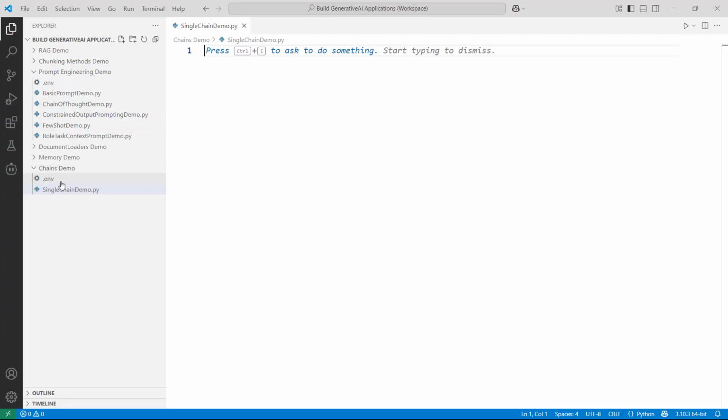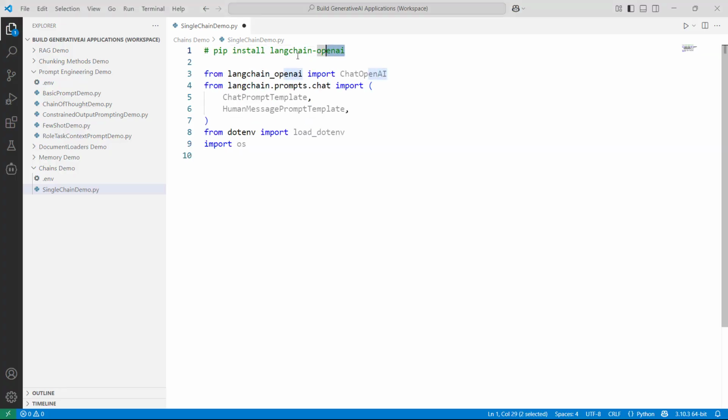Once you store your API key here, the first thing is to install all the required packages and then import all the modules that are required. Make sure you install LangChain OpenAI. Whenever you get a message that a module is not found, install the corresponding package using pip install.